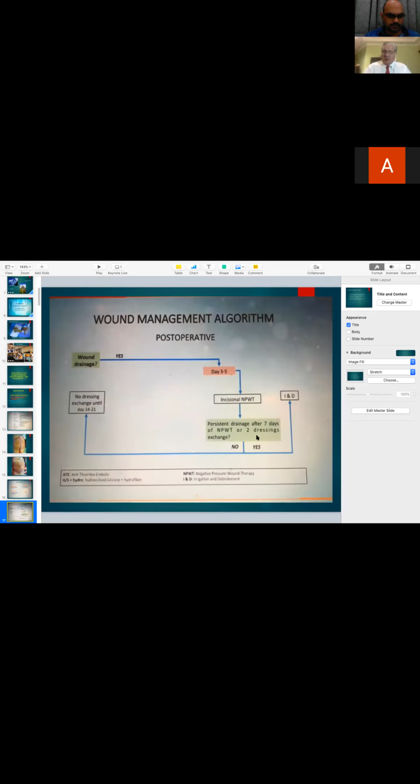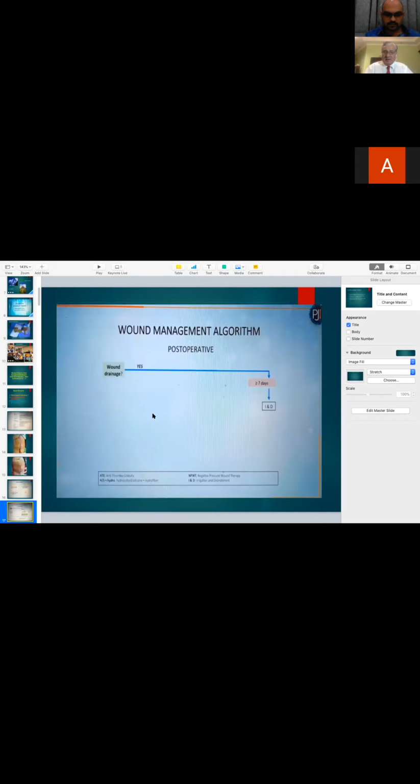If there is wound drainage for 3 to 5 days, if it's less than that, 3 days, and the fluid is less than 2/3 of the bag, don't open or deal with anything other than the dressing. If it continues 3 to 5 days, go to the VAC system. More than that, go to surgery. And this is wound drainage. If there is this for more than 7 days, it's surgical, and you can just change the poly.